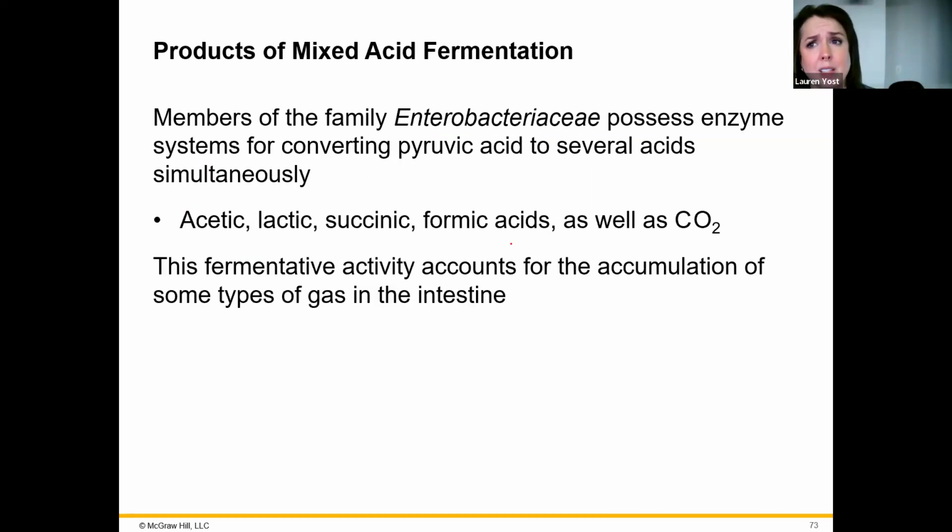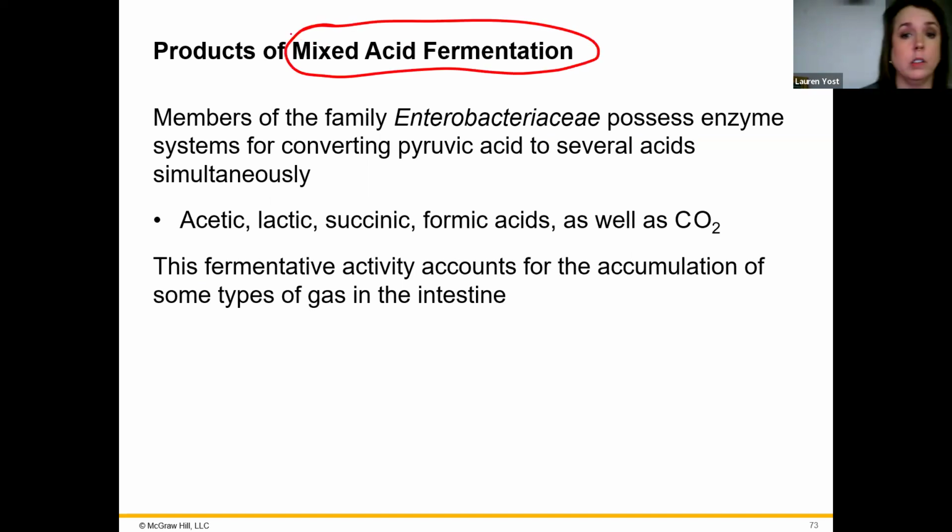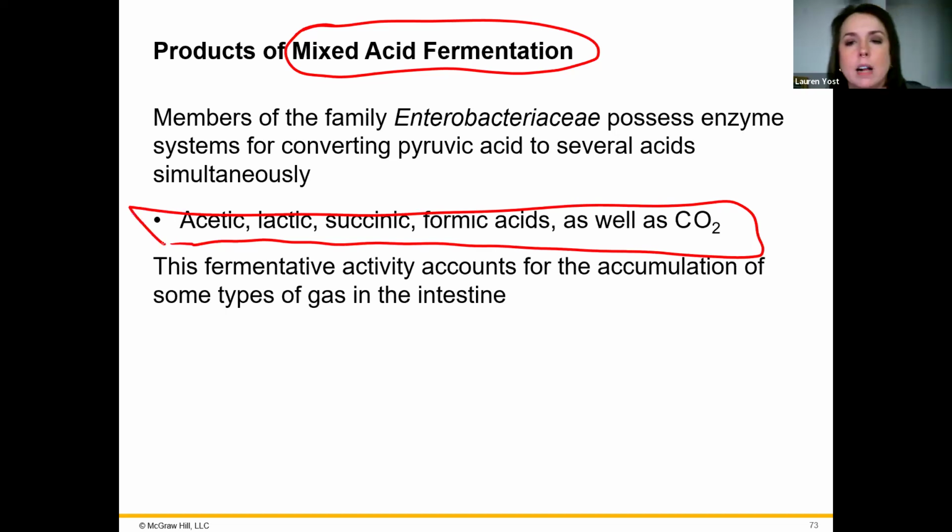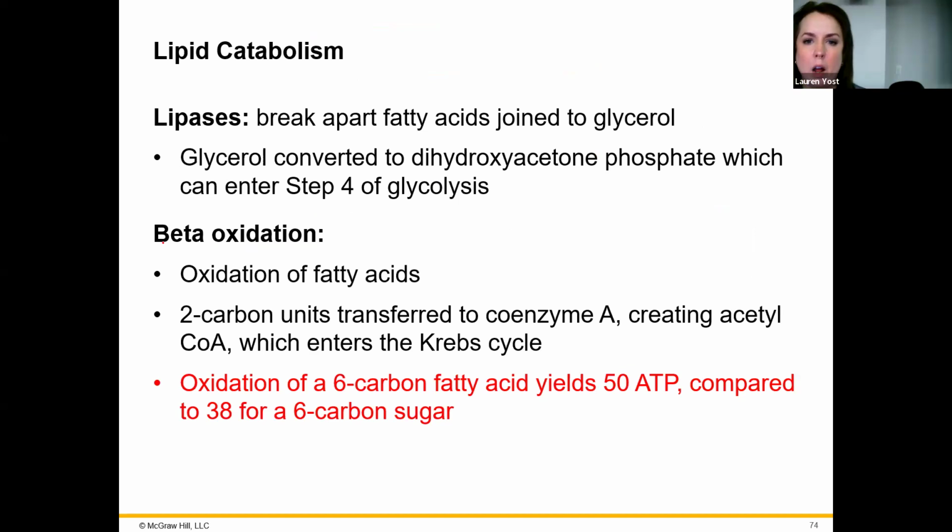Because next we have mixed acid fermentation. They're heterolactic. Okay, we're just talking mostly about lactic. Cool. Then we have mixed acid. Now we stepped away a little bit from that lactic. Now we're really mixing up our acids that we're making as a byproduct while we're getting rid of electrons and protons and whatever. You can make all of this at the same time. That's mixed acid fermentation. I don't need you to tell me which ones. Just be aware that it exists. Okay. We'll get into talking about where that's important whenever we get to that in the lab, but I don't really need you to worry about it here.